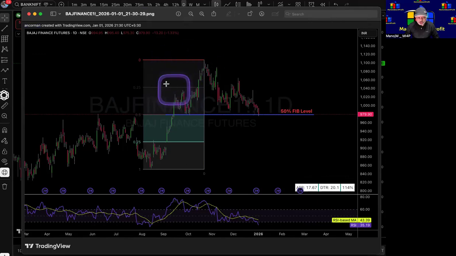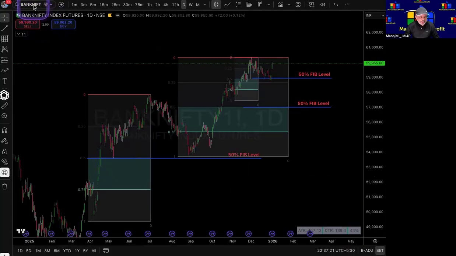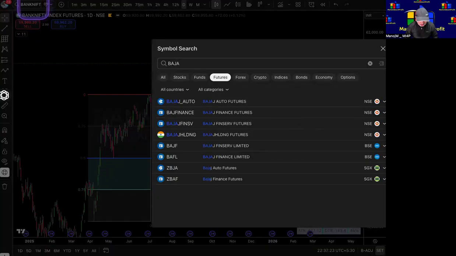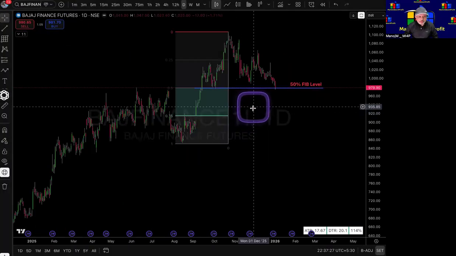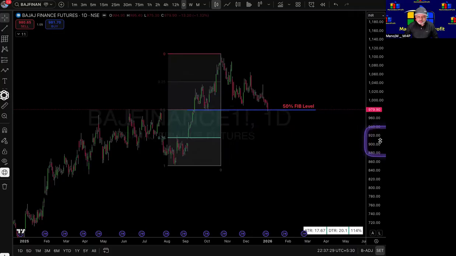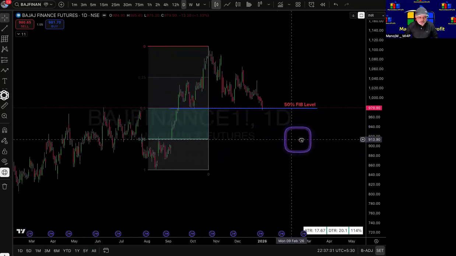Well, this is a fixed chart, so you're not going to be able to see it, but let me explain to you and bring it on a chart. So this is a still frame of the charts that I've saved. But before we get to this chart, I'm going to show you this exact chart and show you how I've done it. So let's go to Bajaj Finance futures. Here we go. And you see the same screenshot that you saw is what we're seeing here.